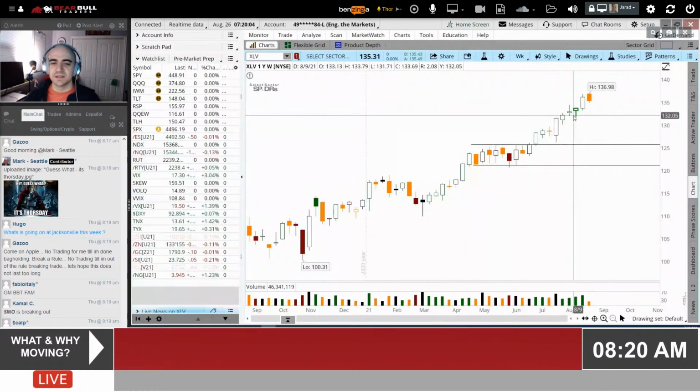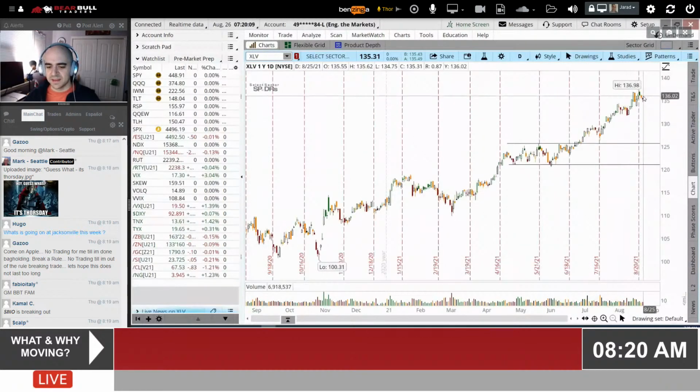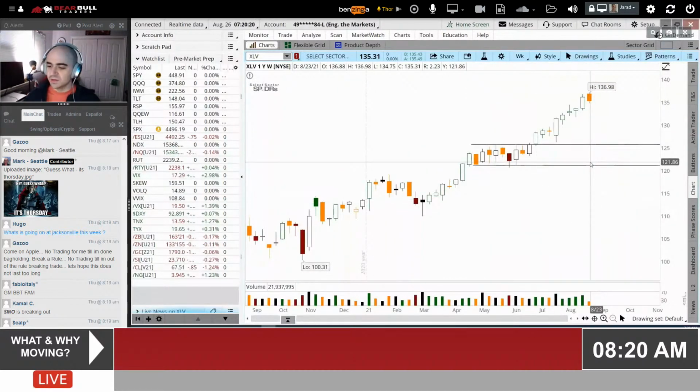The fact that the trend is so strong in healthcare, and ultimately what that looks like on the daily is a lot of these sort of green continuation candles amidst some choppier pullbacks. Now, the reason why we can use this information is if we leverage it on the higher time frames and try to understand when the market may want to have a larger than average pullback, it often will have to form with something like a weekly pivot.